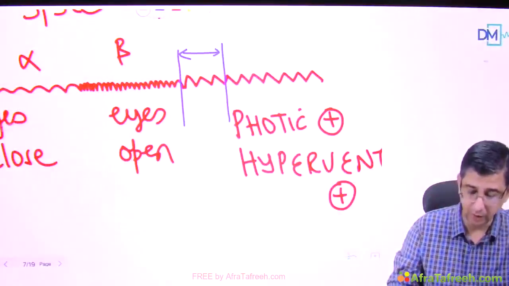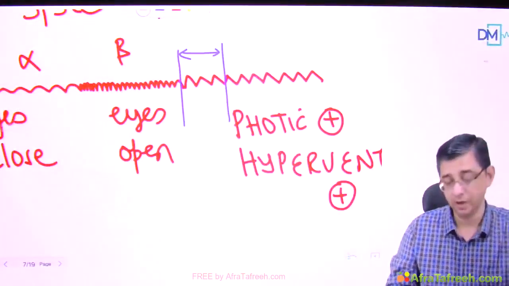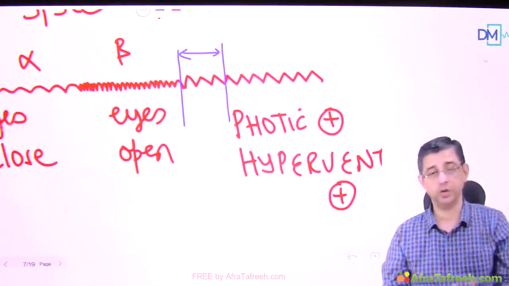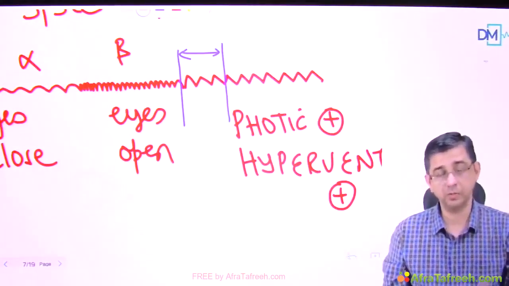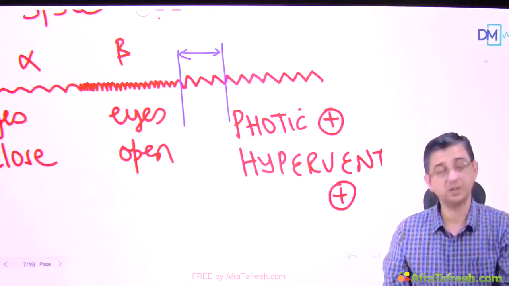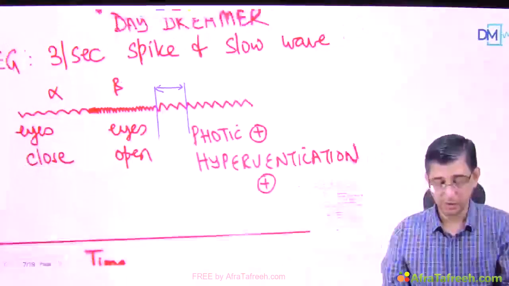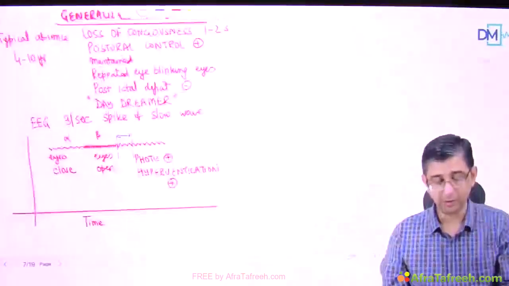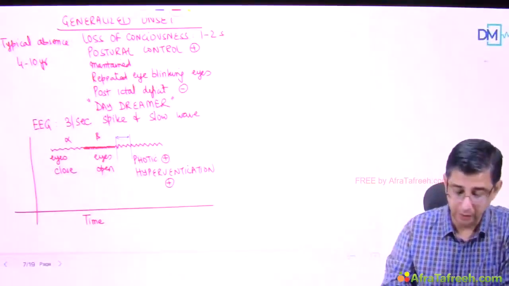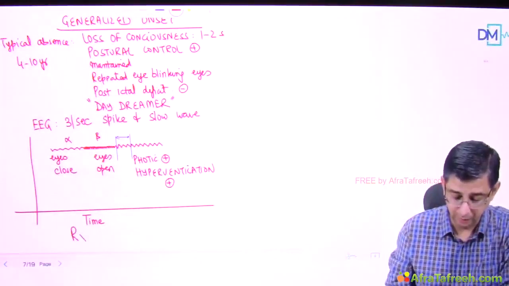Each of these waves will be relatively pointed, so we call it spike, and slow because it is slower than the routine pattern. I have explained to you that the slowest EEG pattern is delta waves, that is 0.5 to 4 Hz. Because this is less than 4 Hz, we say this is a spike and slow wave pattern, which is the highlight of absence seizure. For treatment of this condition, the drug of choice is sodium valproate.